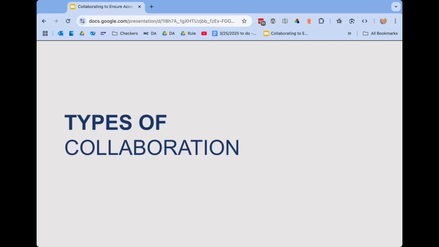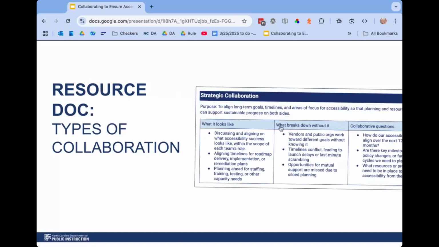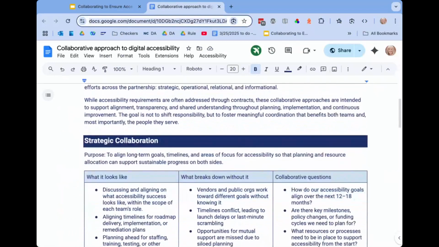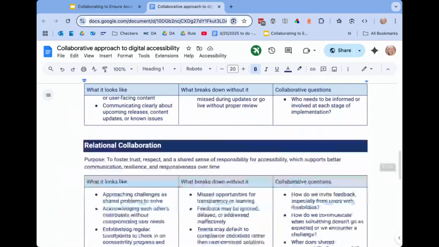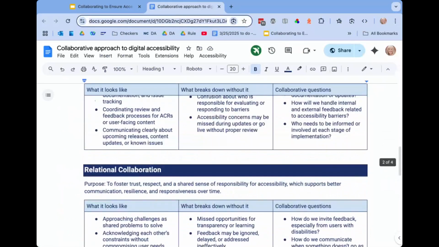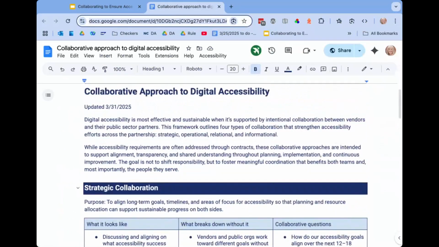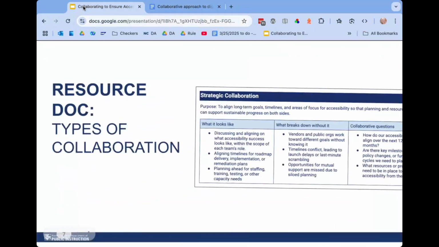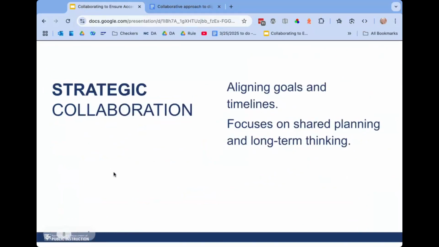All right, so let's jump in and talk about what I have identified are some different types of collaboration. I do have a resource document that corresponds with this, and if you've been attending any of the other webinars, this structure will look similar. I've already added these to my website in the vendors section, and this is the deeper dive into these different types of collaboration. We're not going to cover everything, but I want to give you an idea of the structure of this content and give you an example of each of these types of collaboration. And that's what's included in our slide deck.